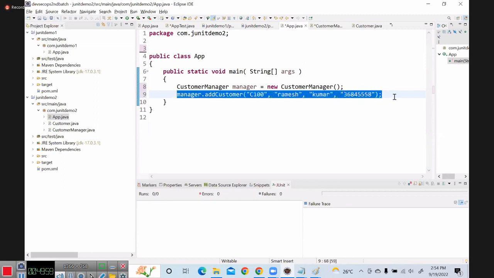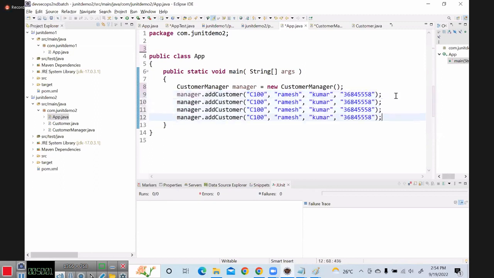Similarly, I can add four or five customers: C200, C300, C400, C500.